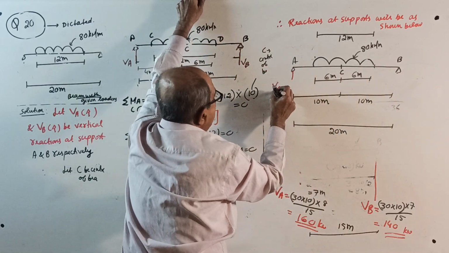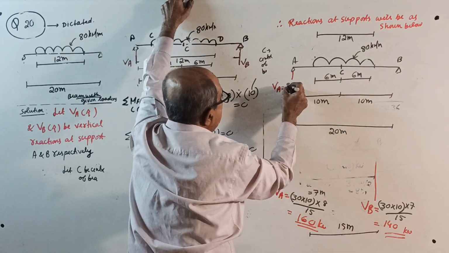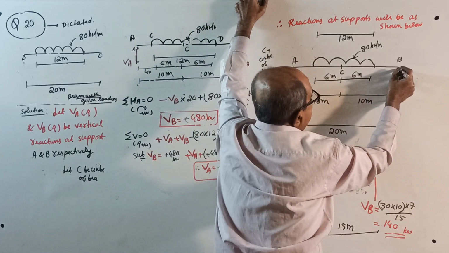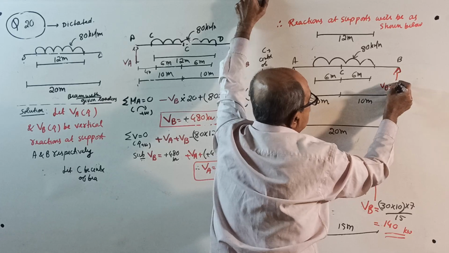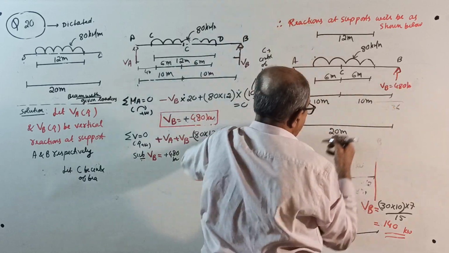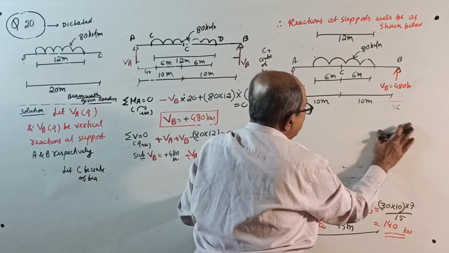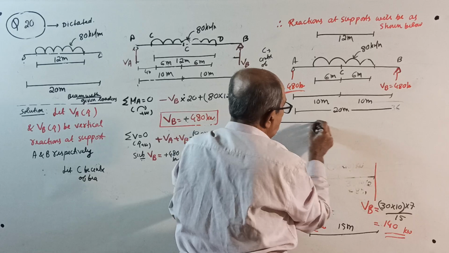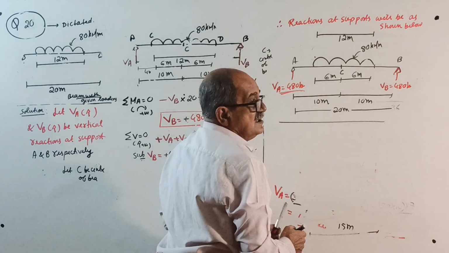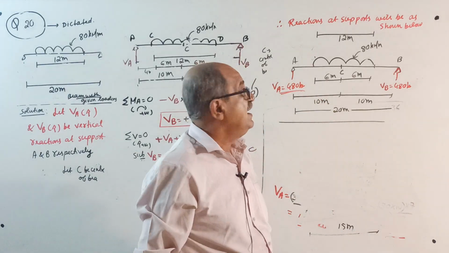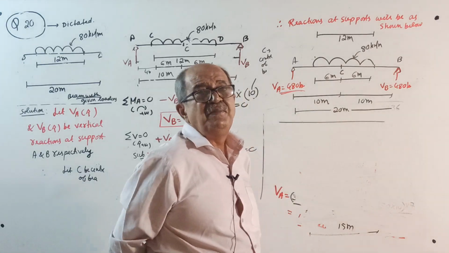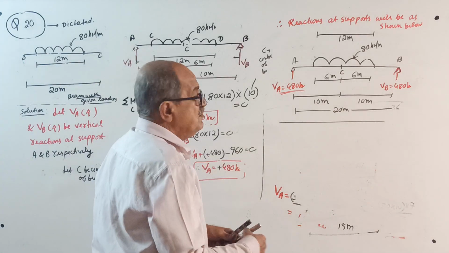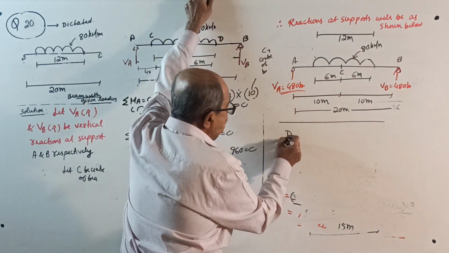Your reaction VA equal to 480 kilonewton. See, now no plus, because why? Direct answer, upward. VB also equal to 480 kilonewton. Okay. Now, after you write all these, span 20 meter, on note. This much struggling is not required. Later, when you draw SFD, BMD or somewhere, if you get this case, we will not waste time. We will put directly due to symmetry.